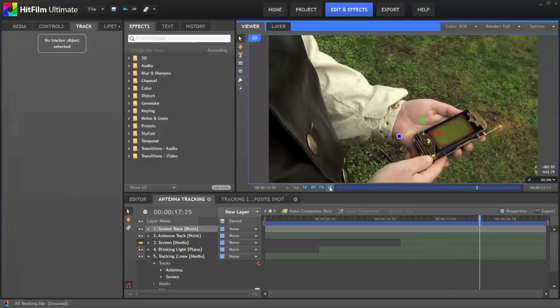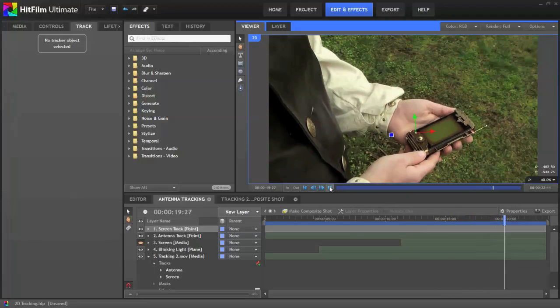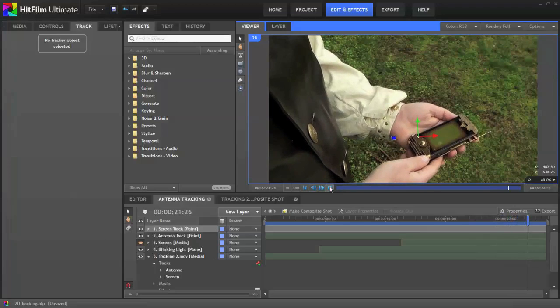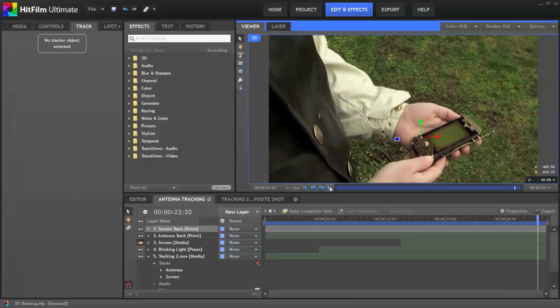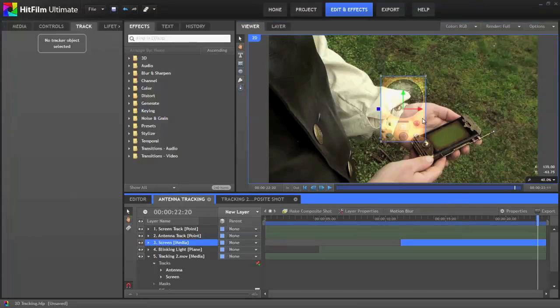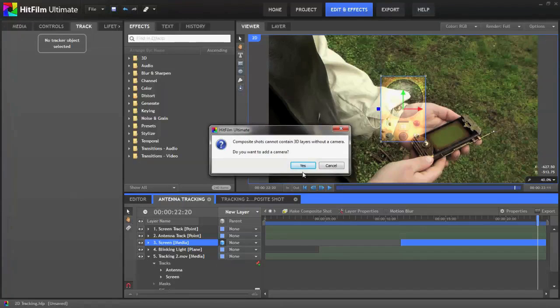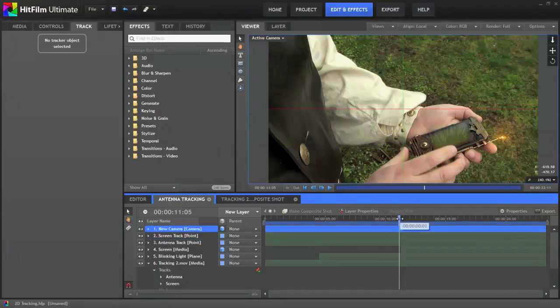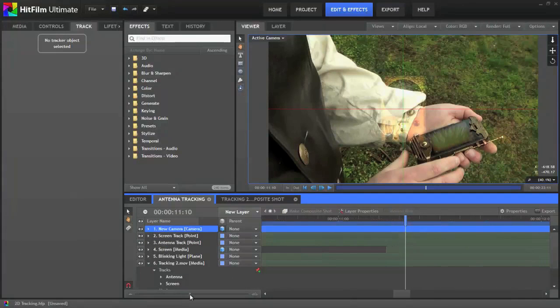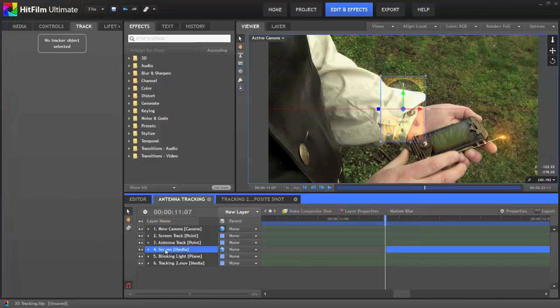But we need the screen to be able to match the phone case in 3 dimensions. So let's go ahead and convert the screen layer to 3D. I've already got that layer added to the project, as you can see. So we'll change that to 3D plane. We'll add a camera. And now let's find the first frame of our tracking and adjust the transform properties of this layer until it aligns with our prop.